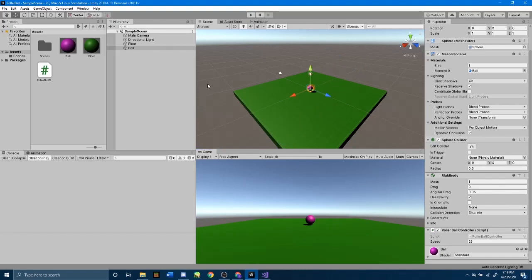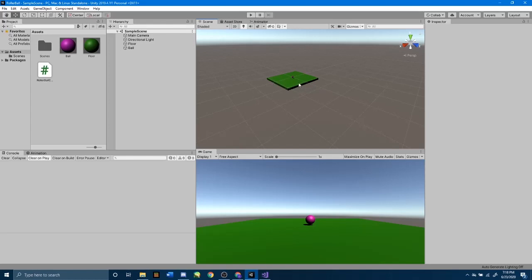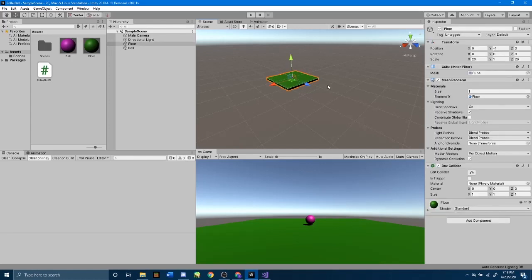Right now it is a little hard for me to control it because I keep looking up here when I should be looking down here. Yes, if I look down there, it is much easier to control because that is actually the view. Oop, I fell right off. I'm going to create a fun little ramp for myself. Let's click on our floor object and press Control D to duplicate that.